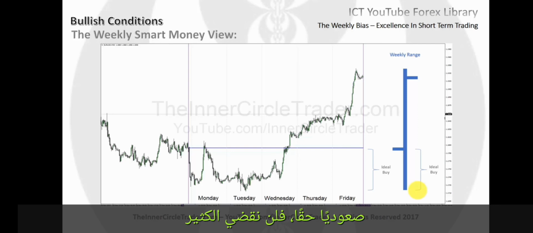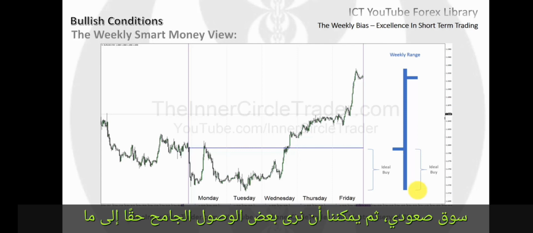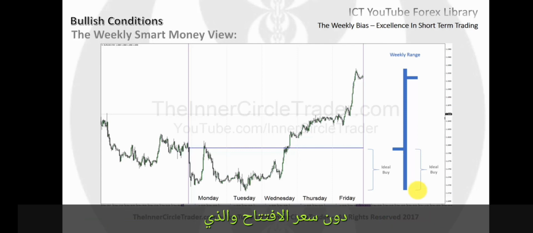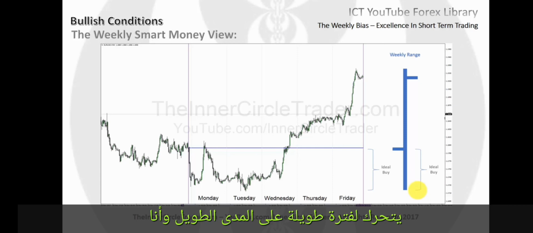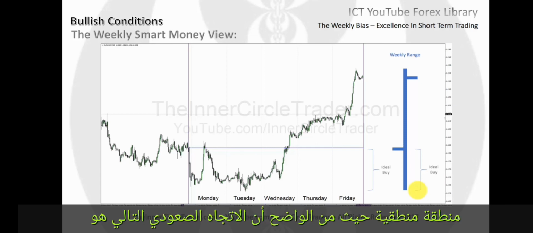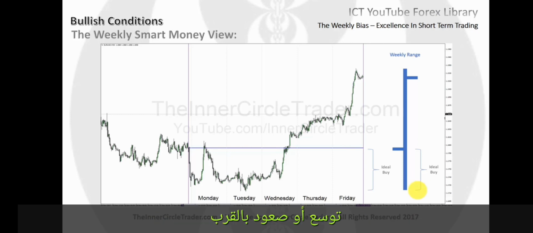If it's truly bullish, it won't spend a whole lot of time below the opening price, and it won't go that far down below it unless we are changing long-term in a reversal from a bearish market to a bullish market. Then we could see some really wild reaches below the opening price, which I don't look for anyway. I want to be looking in a marketplace that's already in position to be moving. It has been moving for a while longer term, and I'm just getting in, positioning myself in a logical area where the next upside is clearly an expansion or bullish up close for Friday.